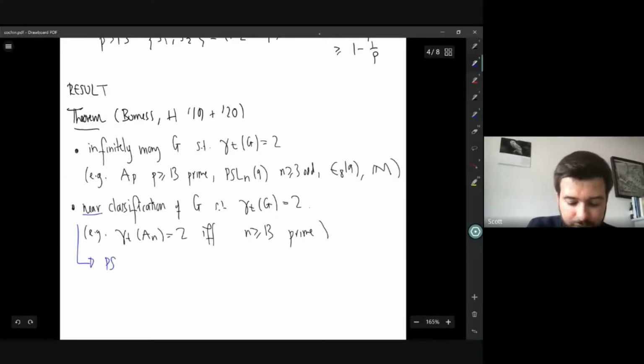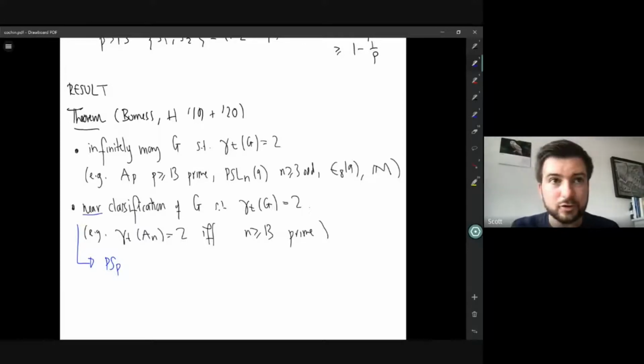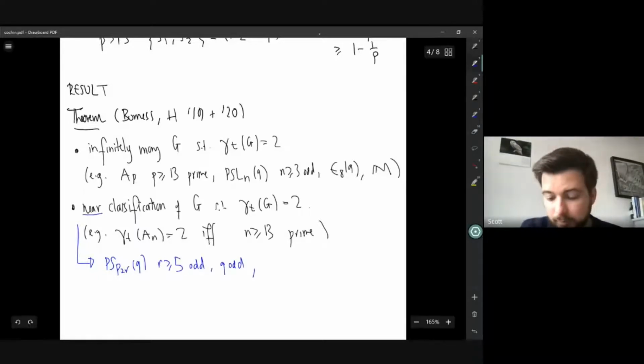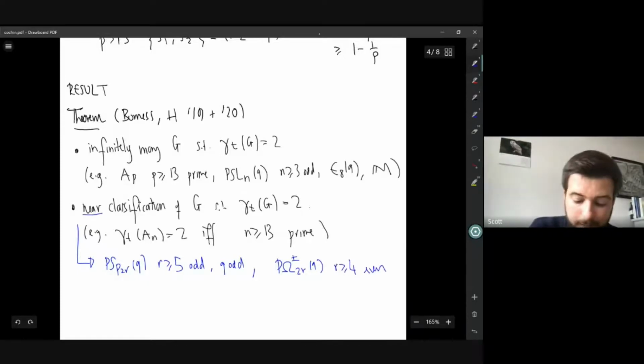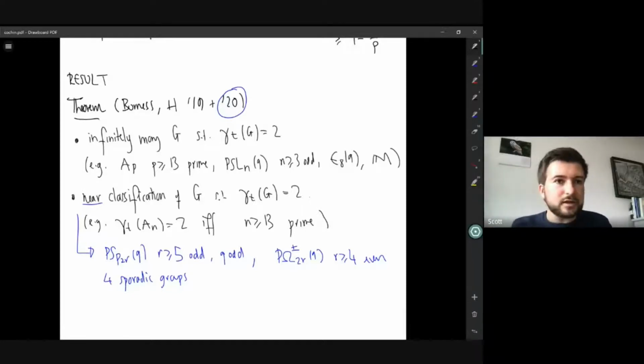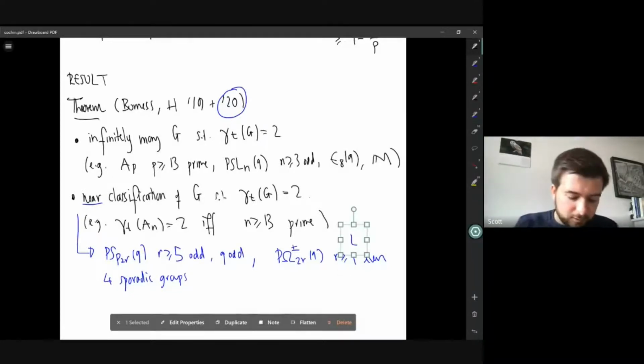So what are the caveats, just so I can be totally upfront with you. I'm saying this not just out of transparency, but also as a bit of a challenge. You might want to try to resolve these cases. Symplectic groups of odd rank at least 5 and odd characteristic. We don't know what happens there. Orthogonal groups, plus or minus type, of even dimension at least 4. And there are 4 specific sporadic groups that we can't handle. I can't remember which groups exactly off the top of my head, but this is in our paper, the second of the two papers. If you wanted to try to resolve those little cases, you could, but we couldn't. So that's that.